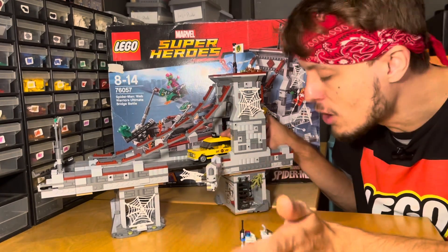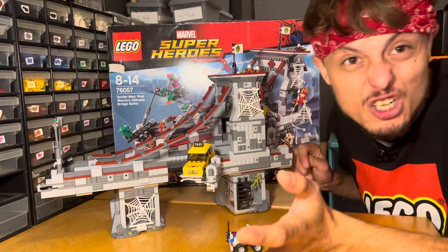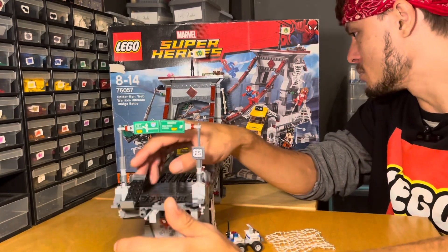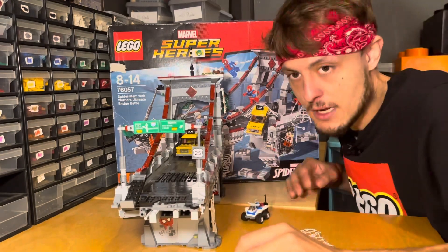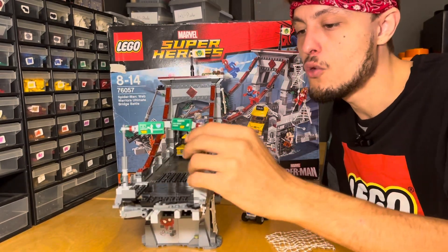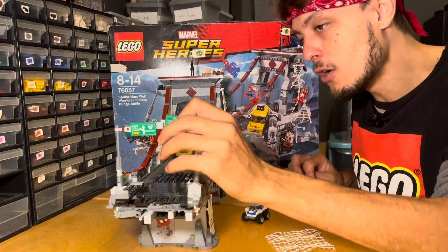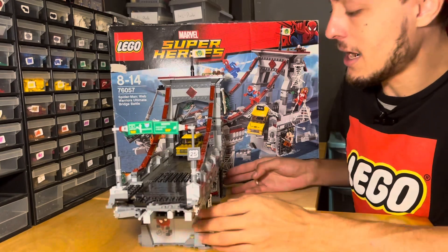There's a super launcher sort of thing on the back side as well. There's a little lever here — you press it and it launches, though it doesn't work that well with this. These sections break open and come down. The only part of this build I'd call a bit flimsy is these two bits — when you move or push them they just lift off. It's a shame, but most Marvel builds do have a slightly flimsy side to them, and this one is no different.